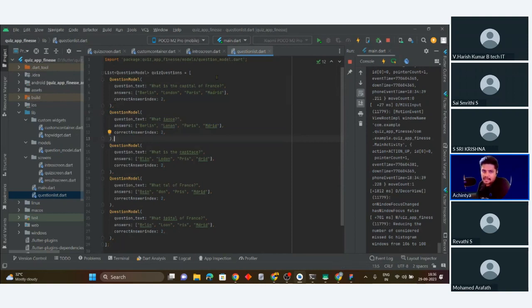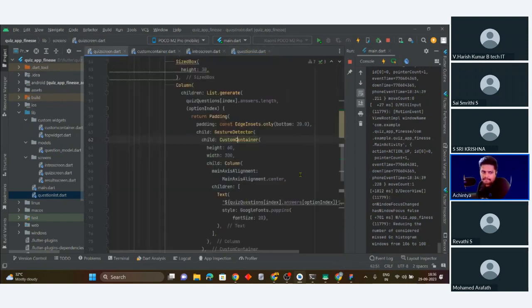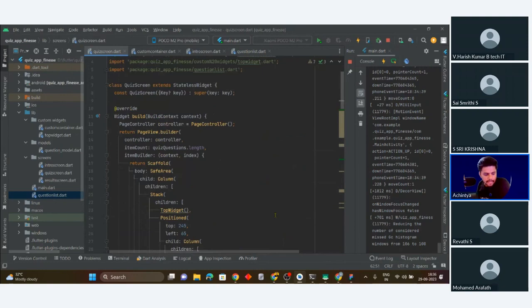So map is such a data type, or you can say data structure. And why I want to use a map here is that it's compulsory. Without that you can't do it, because you need some data structure that stores which answer the user is selecting. We need to know which answer the user is selecting. So for that, what do we do? We need to store it somewhere.